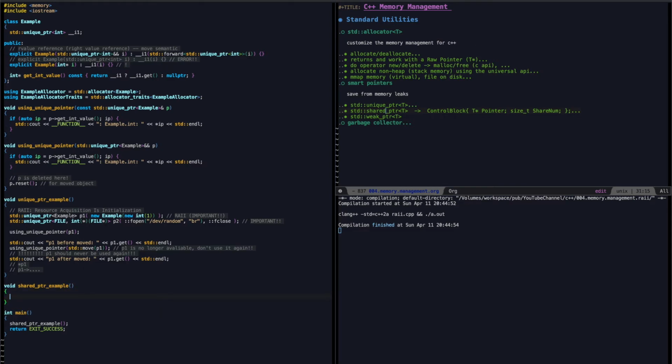A shared pointer can also be used in a scope lifetime. For example, in this function, we can also use a shared pointer, but it's not suggested to use it for scope lifetime. It's highly suggested to use unit pointer for scope instead. Generally, when we are using a shared pointer instance, just like the name suggests, it needs to be shared.